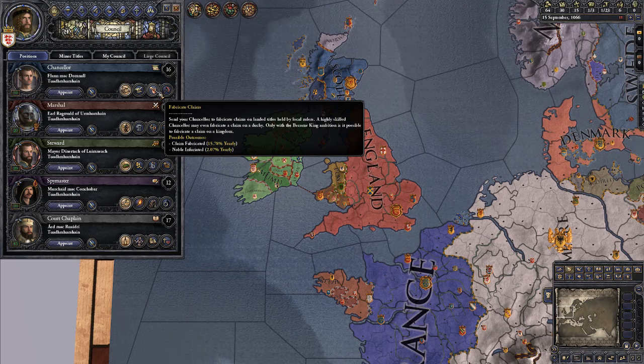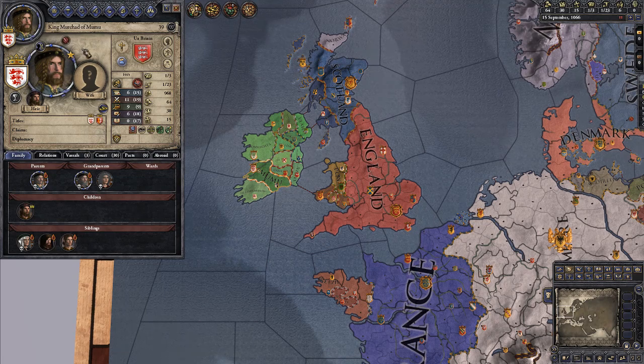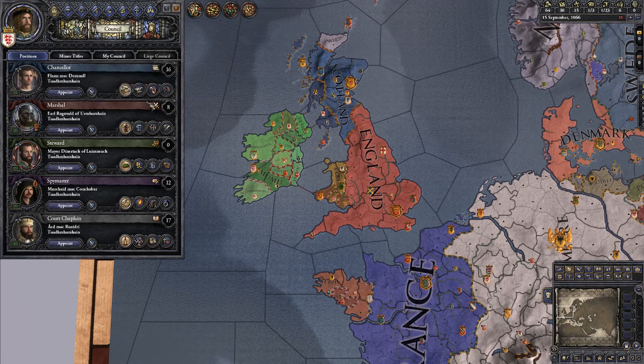He has a 15.78% chance to actually succeed and say, hey, I can get you a claim. This will generate you a strong claim, which you can see claims here, by the way. I have none. This would give me a strong claim on whatever I'm trying to fabricate on. Here's the rub. It costs you money, which if you don't have money, you can't do it. And it's an opinion thing. And then you only have the claim. You have to go to war to take the land. No big deal. Just something to consider.